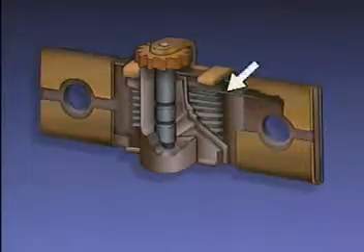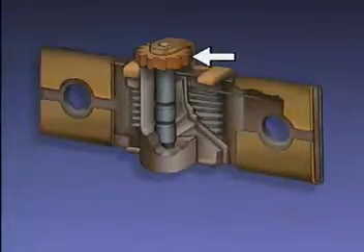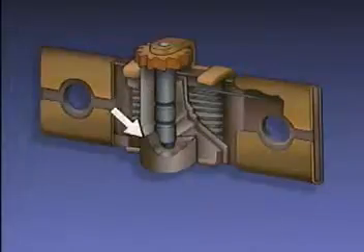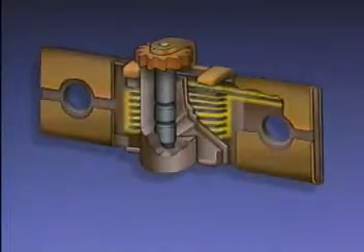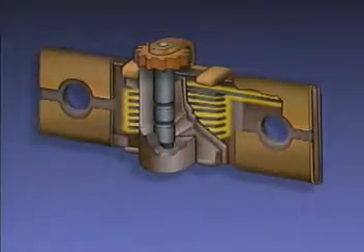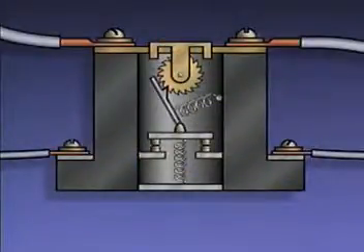We can see it has a heater, a ratchet wheel, a rod, and solder, which is an alloy that surrounds the rod. Current in the motor controller's power circuit going to the motor flows through the heater. When current flows through the heater, it generates heat. If the current exceeds the rated value of the overload device, enough heat is generated to melt the solder. Now let's look at the entire solder pot.